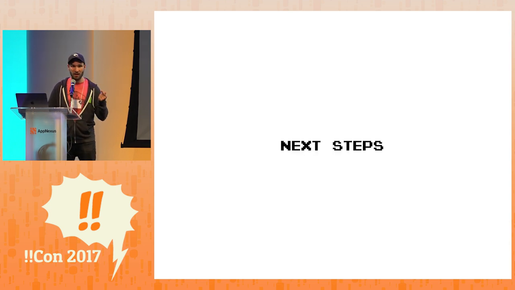So next steps, I want to improve the game and have a title screen. I eventually want to put it on an actual cartridge. I don't know how to do that yet, but I'll figure it out. I want to open source the game so that other people who want to learn assembly and 6502 can do it. And I'm going to be starting a YouTube channel and really going in depth into how I built this game, taking the viewers' hands and going step by step on how to build a game like this.